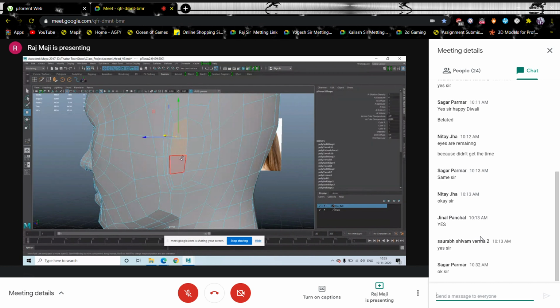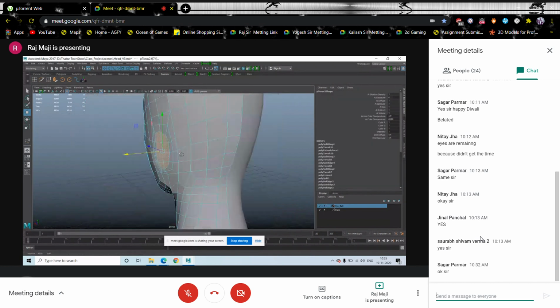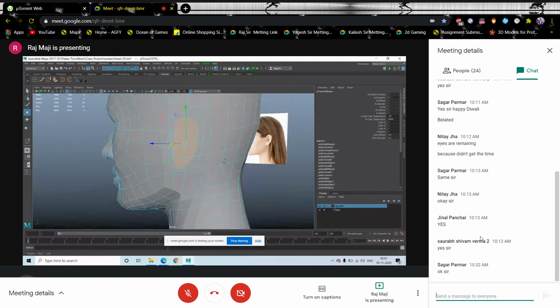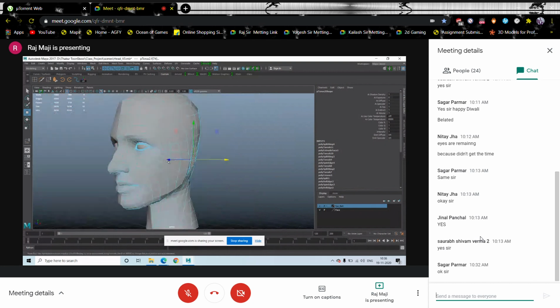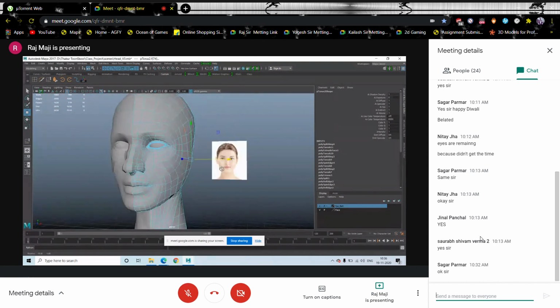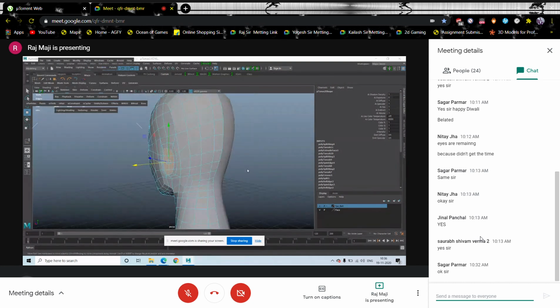Now I'm selecting those 8 faces. Guys, why have I taken so much time just to select the 8 faces? Because this portion is very, very crucial. How you are aligning these 8 faces first, because this is the base. This is going to be the base. So this is very, very important.